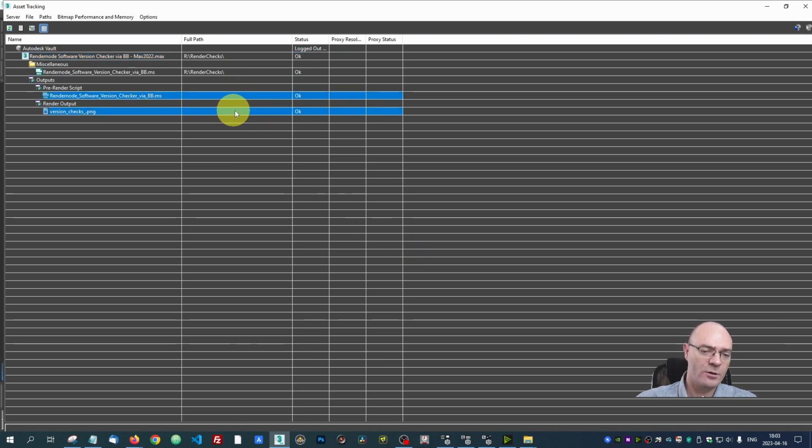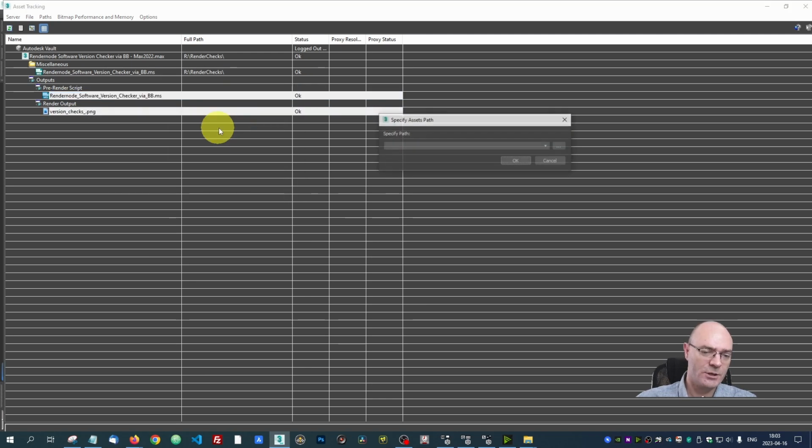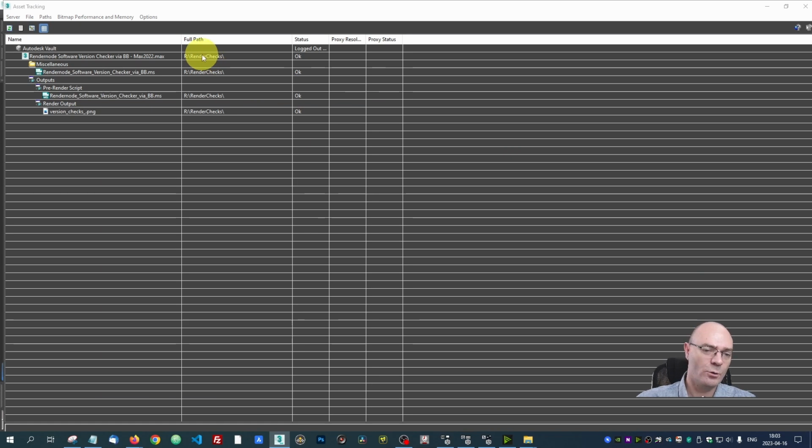Here the paths are actually not there, so let's just stick it in. Must make sure that all these paths are the same and it says OK, not found or anything like that. Even though it may be found on this machine, it doesn't mean that your network machine will find it unless it says OK here.